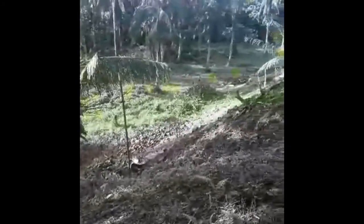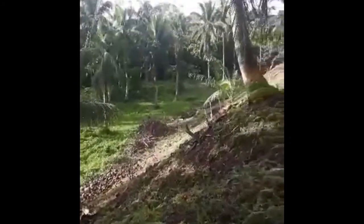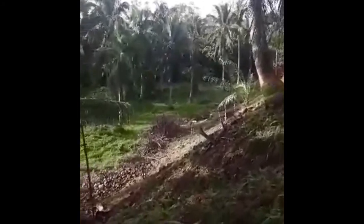Here you'll see the corner post on the left side of the property, and when you look down, this is going to show you where the barbed wire will be stretched. That's one corner post all the way down there to where we recovered more property, and all alongside and to the back.